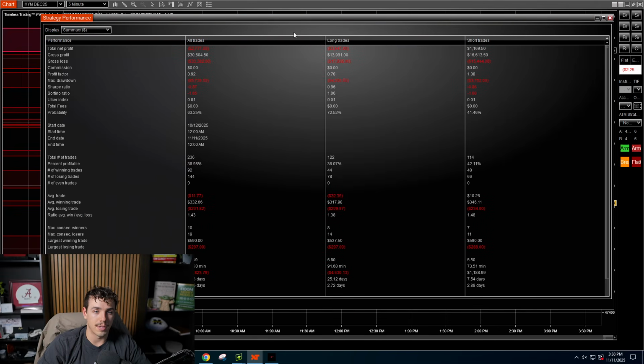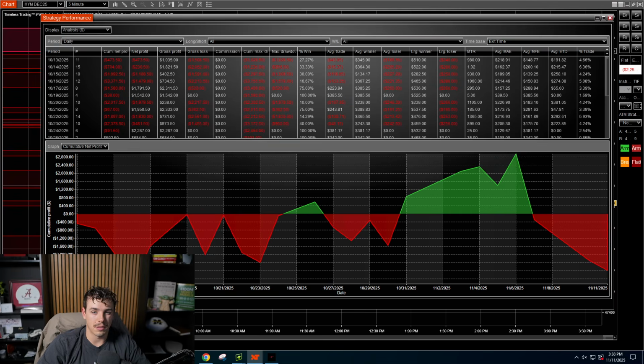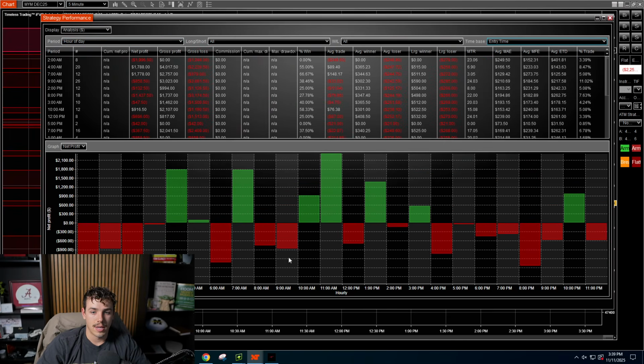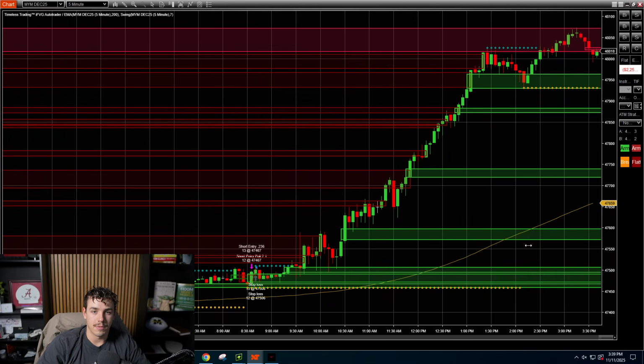Okay. So we can see here, this strategy is red $2,700 with a max drawdown of 5,700 and a 39% win rate. 236 trades. If we go to the analysis, this is what it looks like. So not great, right? We don't want to just go and use that right away. And we can see our entry times, a lot of red throughout the day, a little bit more green through the New York session. So something to keep in mind. Okay. So this is not something we'll want to use quite yet.